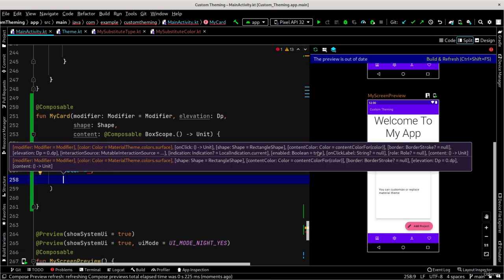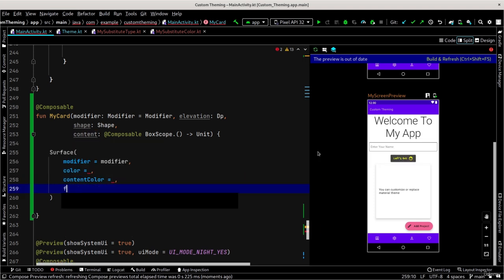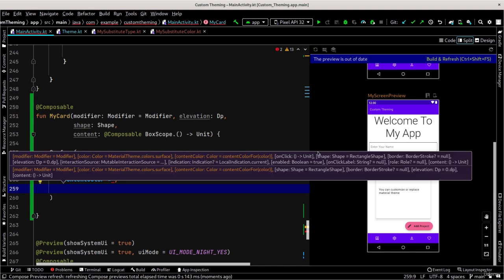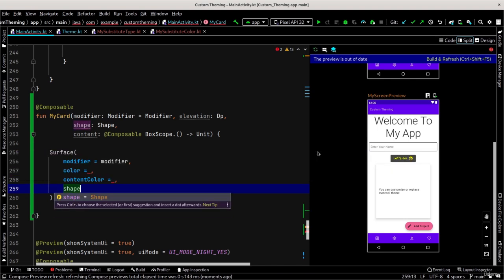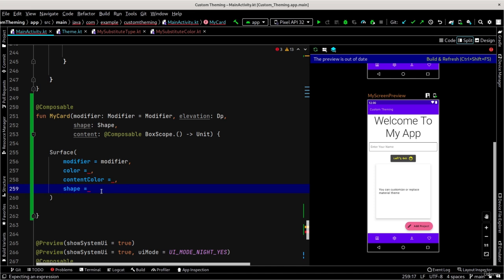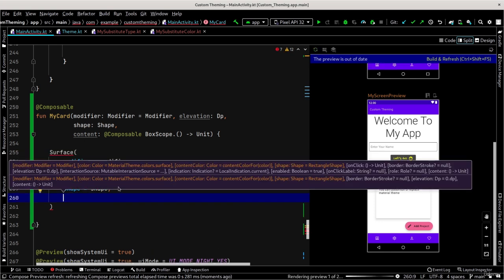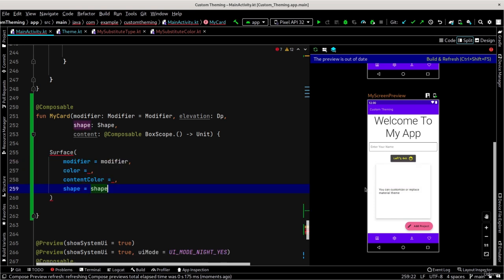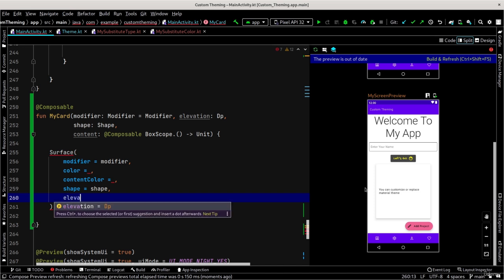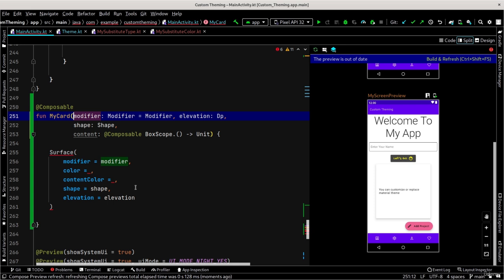It has content color also. I need to get these values from my theme, and also it has shape. I'm gonna use the shape that I'm receiving. What else do we need to specify? Also elevation that we receive from our composable.